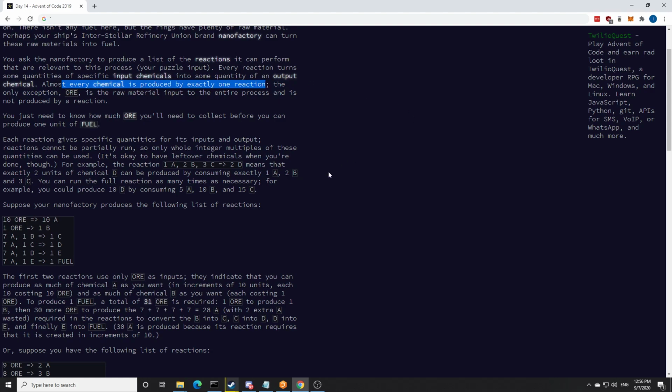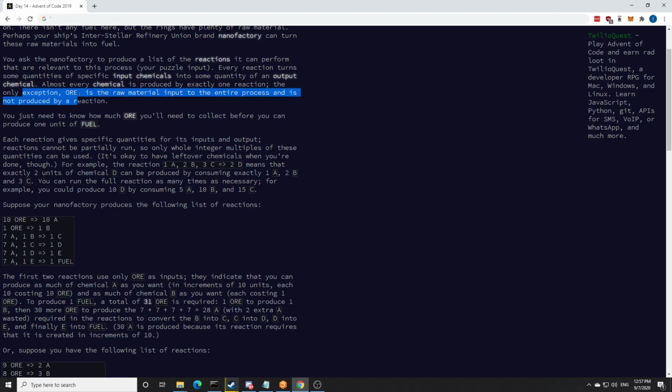This means that whenever you see a requirement, like in this case, we have this requirement for 7 A components, there's only one reaction or recipe that you're going to be able to run in order to make those components. So you don't need to branch out and test different reactions to try and optimize here.